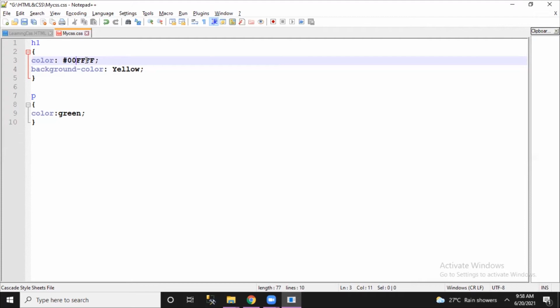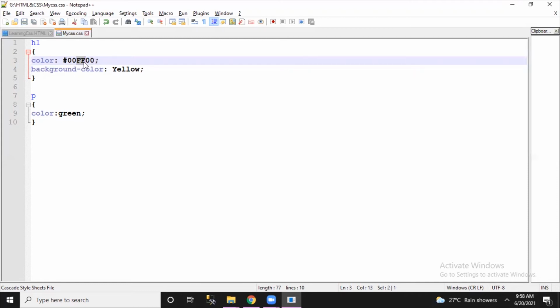For example, I just want green color for my H1 element, and I don't want blue or red. So what I can do is simply write 00 here as well. What does this indicate? Your red color will be 0, meaning the density, or the shade, of red color will be nowhere. Similarly for blue, because this part is blue, and only green will be there.